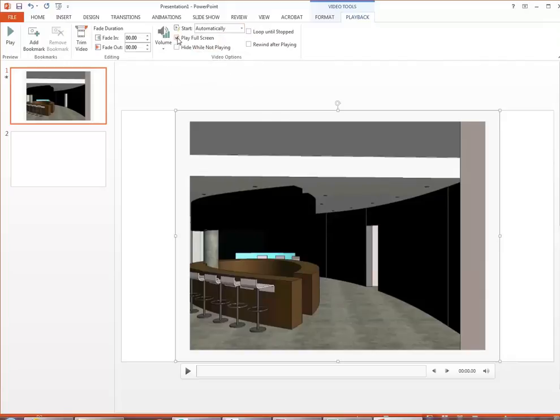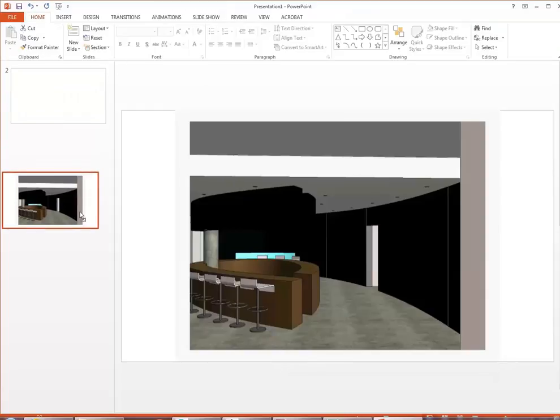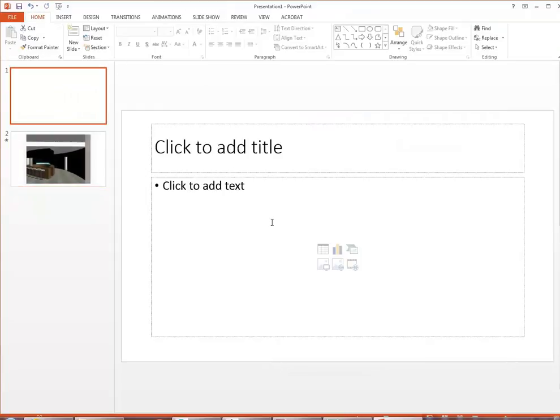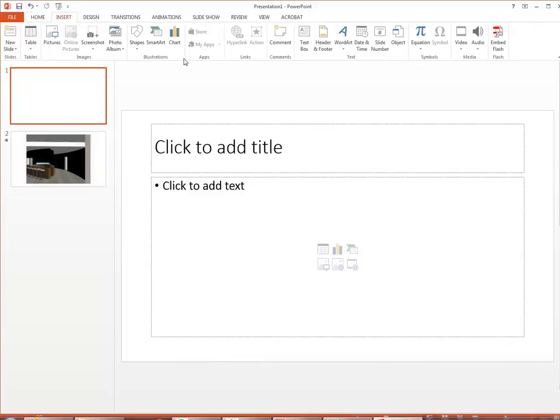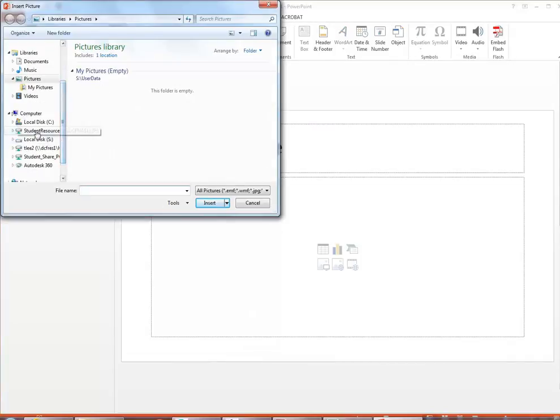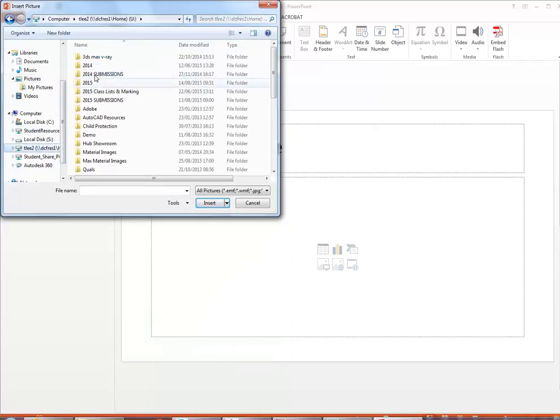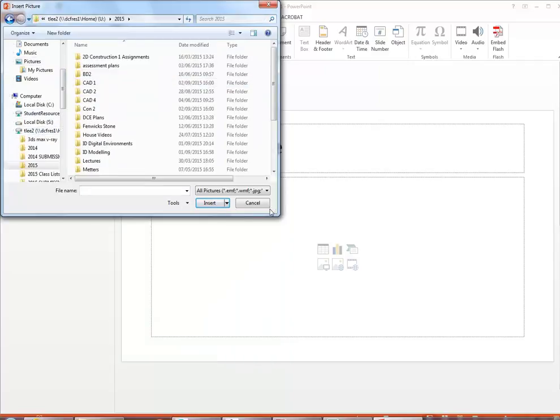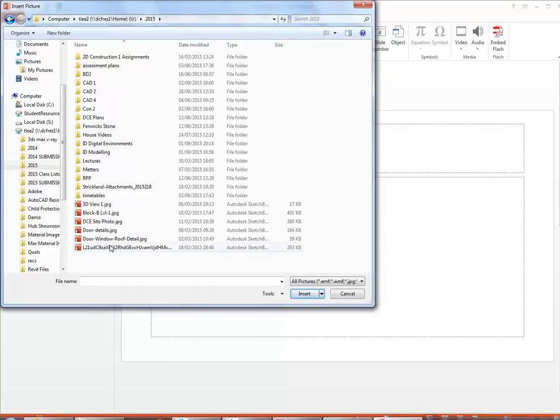And I'll set it to play full screen, drag that slide to be second, go back to the first slide, and there I might just insert a still image. So if you haven't used PowerPoint very much, it again is extremely easy. There's almost no learning curve.